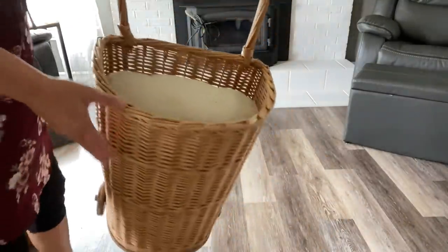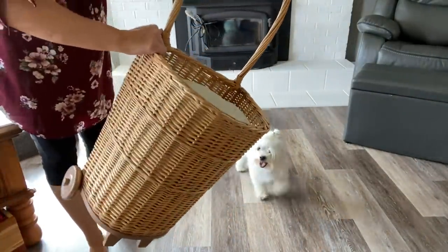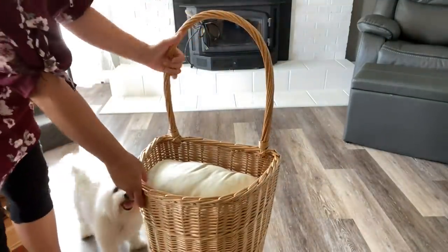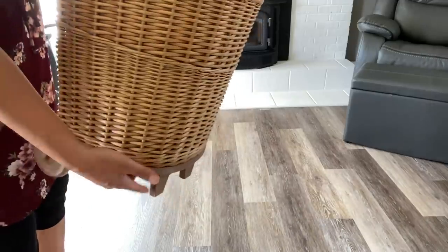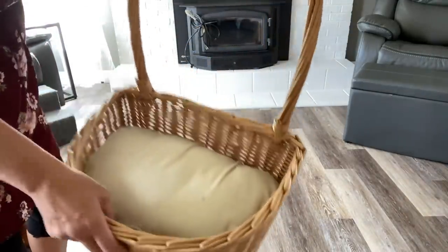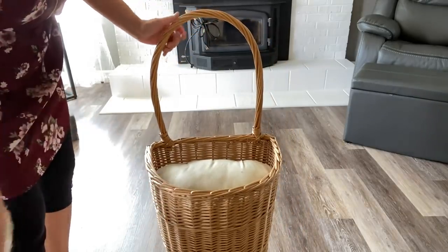I have purchased this beautiful basket at the thrift store. I couldn't get over the fact that I found this piece. It has beautiful wooden wheels on the bottom. I am actually probably going to paint those later on, but it suits for now. And I put some cushions in there to fill the basket so I can go ahead and decorate it.